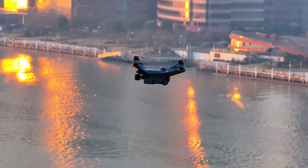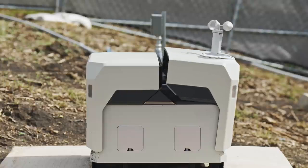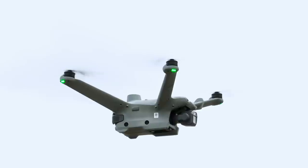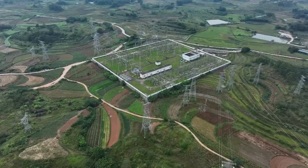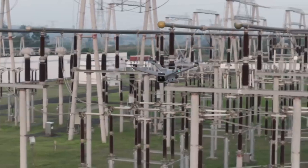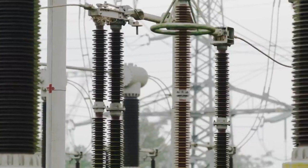Now that we have covered the main features of Dock 2, let's talk about how these solutions could benefit industry professionals. For first responders, the quick takeoff and extended flight time make DJI Dock 2 an ideal solution for emergency response operations. For professional surveyors and construction companies, the Matrice 3D camera and mapping features of FlyHub 2 will open new possibilities for construction management. For asset owners or inspectors, the reduced size and weight make it easier to deploy DJI Dock 2 for routine asset inspections of substations, solar farms, or other infrastructures.